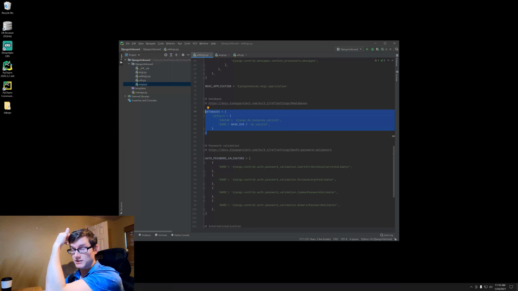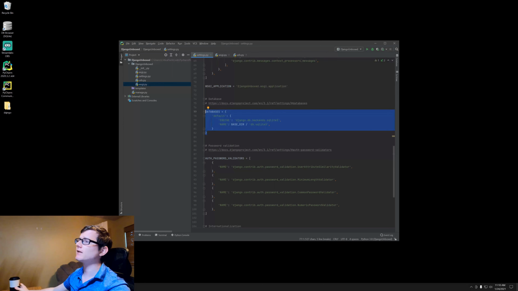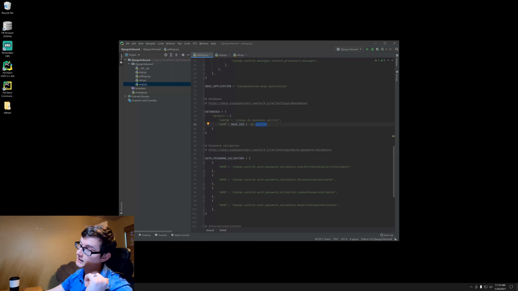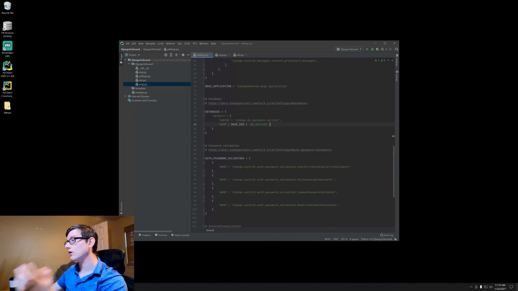Databases. All right, so this is a pretty big one. This database declaration here actually allows us to set up multiple databases. It allows us to set up a database that we're going to use. Django already comes built in and built out with a SQLite 3 database. Hence why in my previous video I told you to go download DB Browser for SQLite 3. And this is why. We will be looking at all of our data using that DB Browser. But anyway, this is where we would declare if we do decide to use different databases within our project.